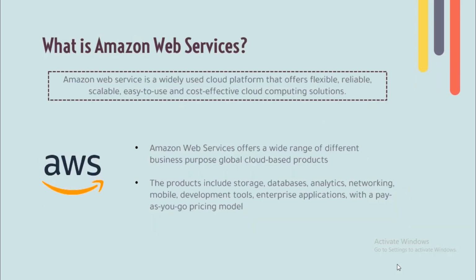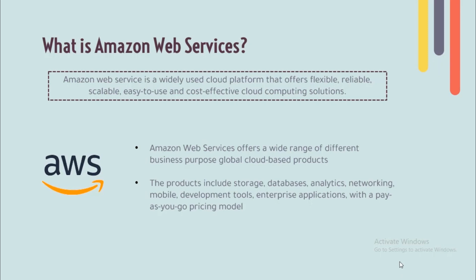So Amazon Web Services is a widely used cloud platform that offers flexible, reliable, scalable, easy to use, and cost-effective cloud computing solutions. Amazon Web Services offers a wide range of different business purpose global cloud-based products. The products include storage, databases, analytics, networking, mobile, development tools, and enterprise applications with a pay-as-you-go pricing model.